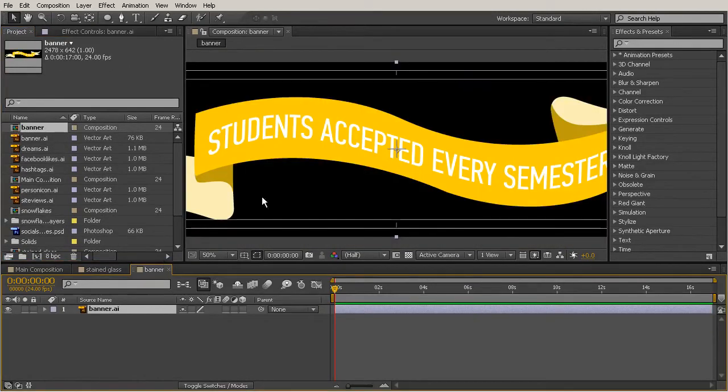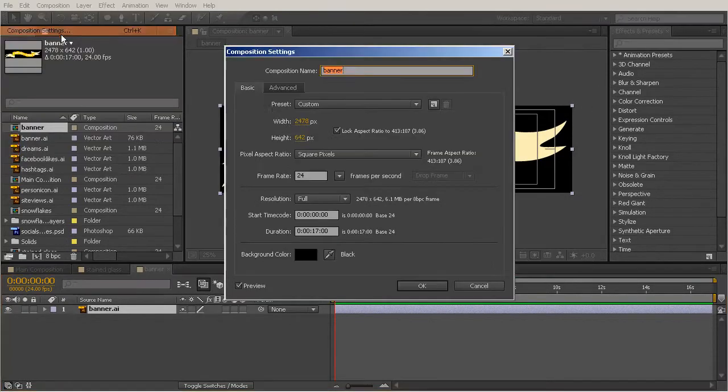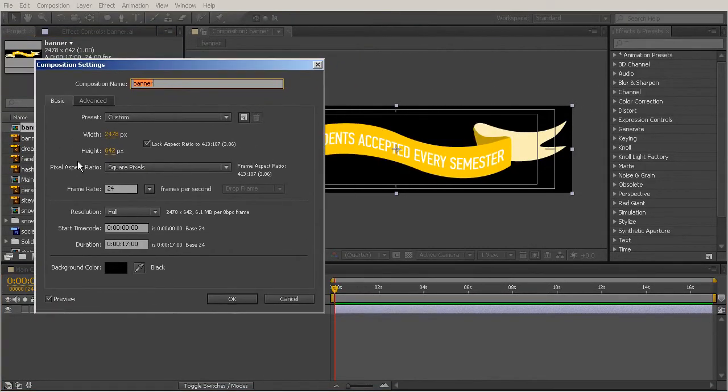And then when you let go, we see that a new composition has been created, added to the timeline here. So now it's opening in that new tab. And our composition settings, as far as the size of that composition, are being chosen based on the size of that layer. So if I come up here to Composition Settings, we see that we have a different width and height from the 1280 by 720 that we've been using so far, but the frame rate and duration are the same as our other compositions.